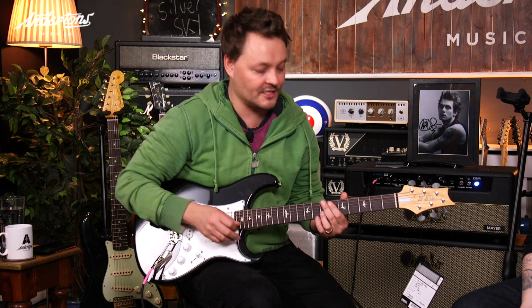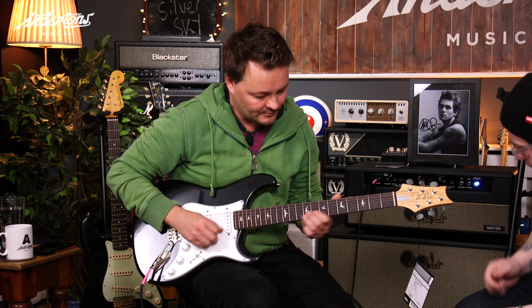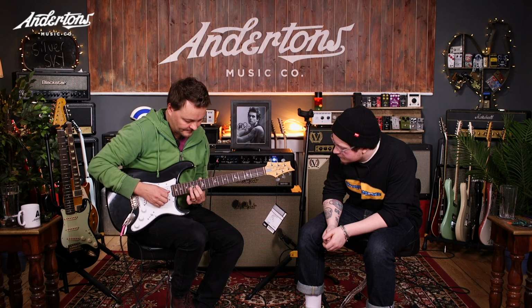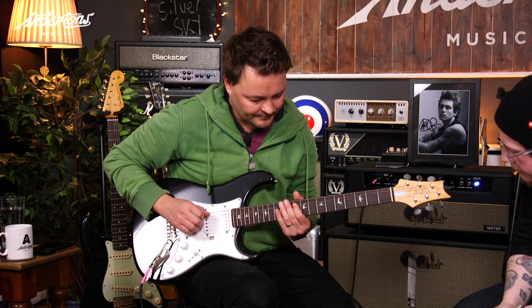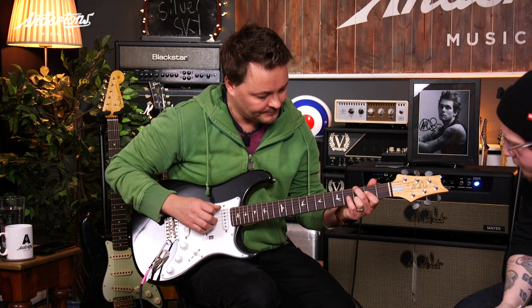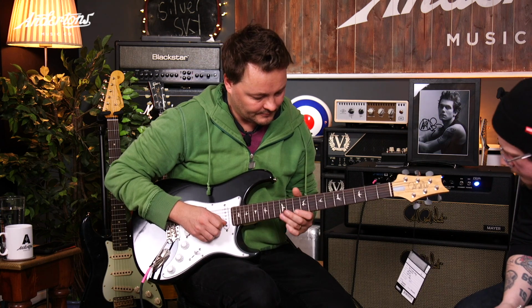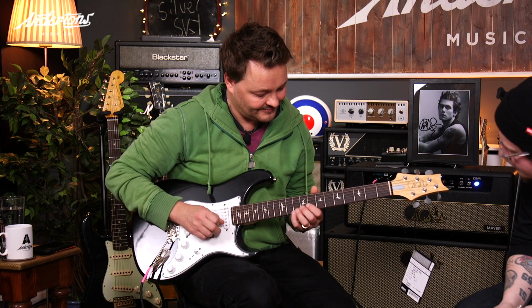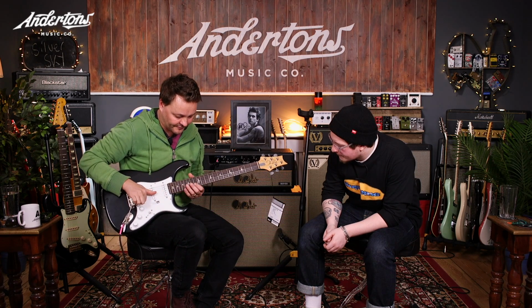Got a Cali 76 and a Lightspeed on. I'm playing with a pick there, by the way, on the side, so the frets. I'll try to finger it a bit.